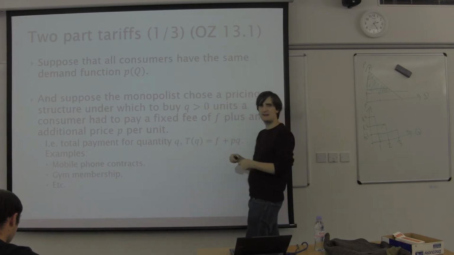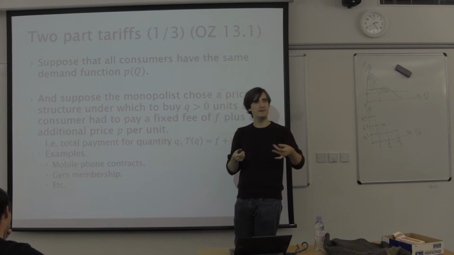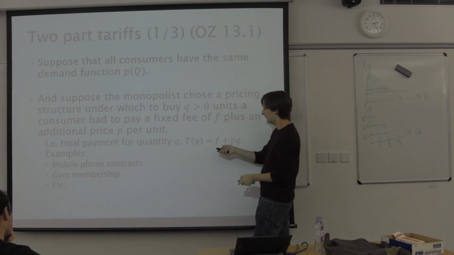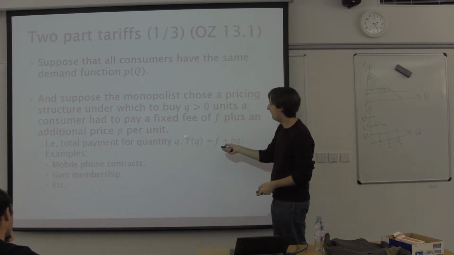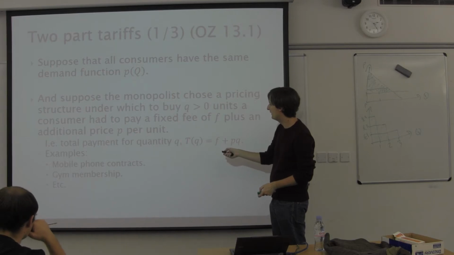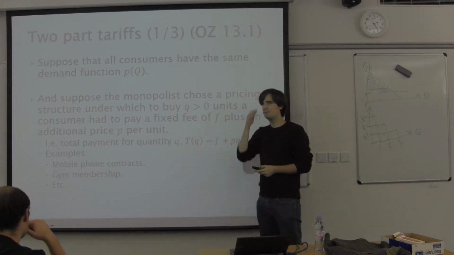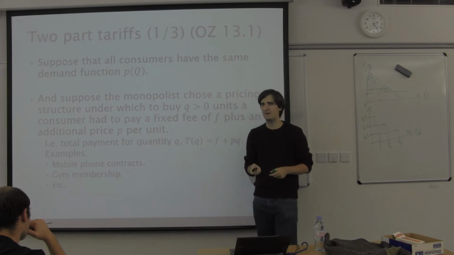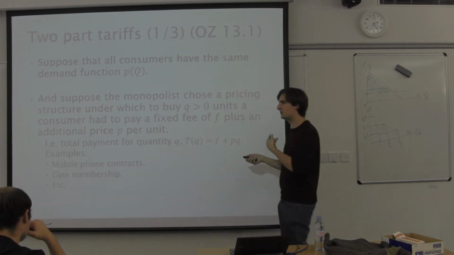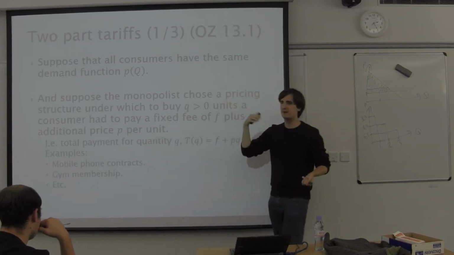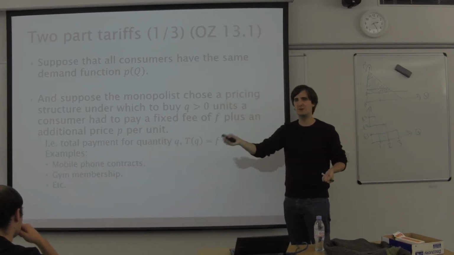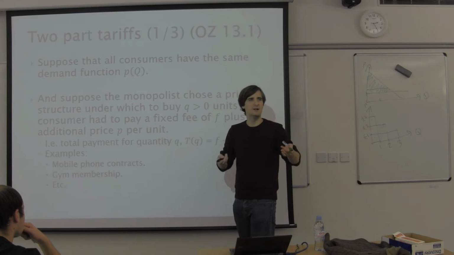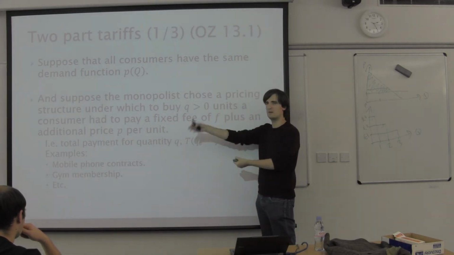Okay? So it's like if you enter a shop to buy anything, you have to pay F. And then for each unit you buy, you have to pay P. So this is what we call a total payment function, if you like. You can think about gym membership, maybe. Some gyms you pay a monthly fee, but then if you want to attend the spin classes or something, you pay another £2 or something each time you go. So it's a fixed fee, which you pay even if you never go to the gym, and then there's this extra fee which you pay each time you use it.